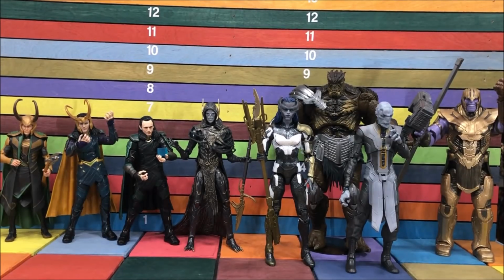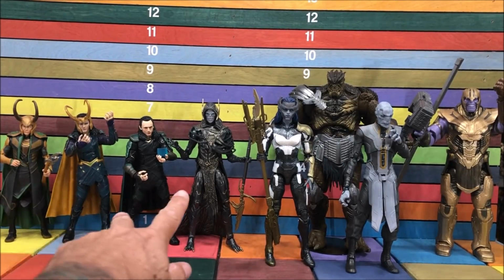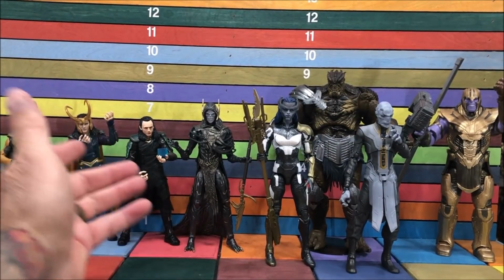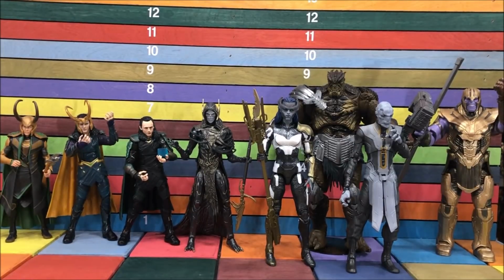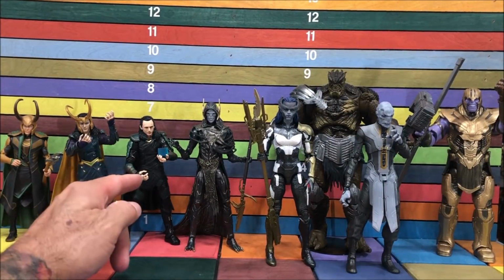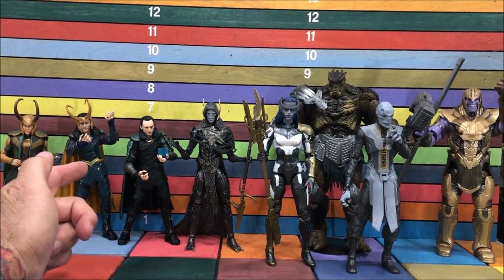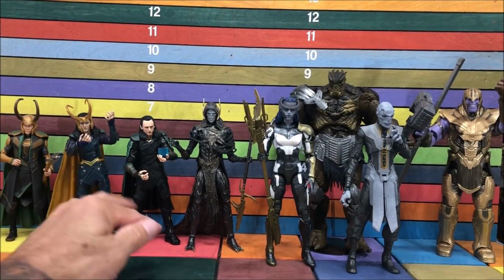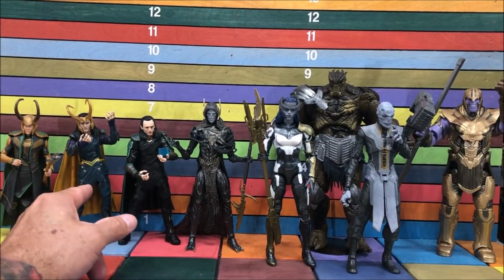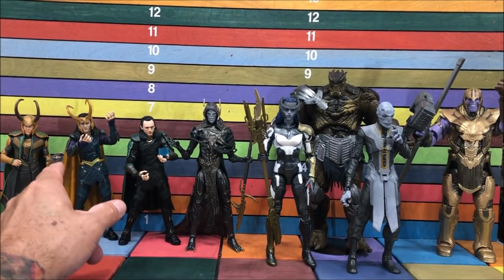Alright, so I got this 2-pack opened up. I know there's a lot going on, so I'll go ahead and point them out. Here's the Corvus Glaive. Here's the new Loki that I just got. I just put them out here so you can kind of check the scale of all these figures put together. You can see that the Corvus Glaive is standing right about 7 inches tall. He actually seems to be the smallest figure in the Black Order, which is cool. I kind of feel like he should be. And then you have the Loki standing at the same exact height as the Loki before. Crazy, because these two are pretty much the same exact figure, except for now this one's black. And it used to be some weird teal purple color.